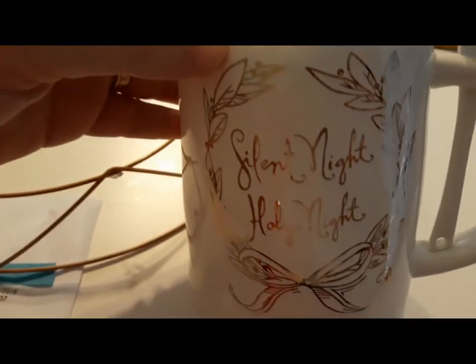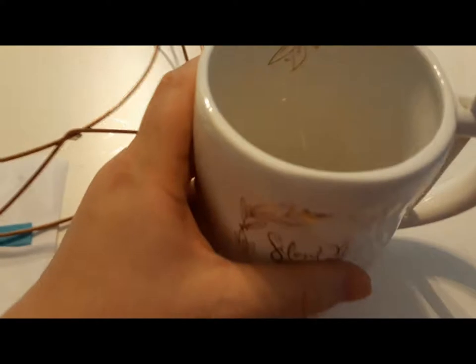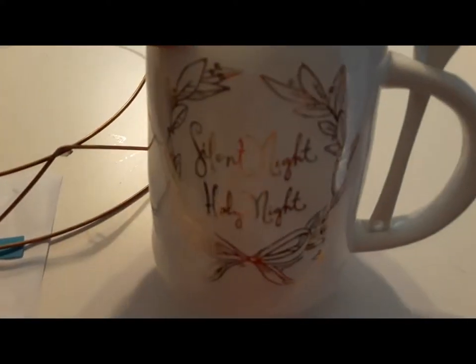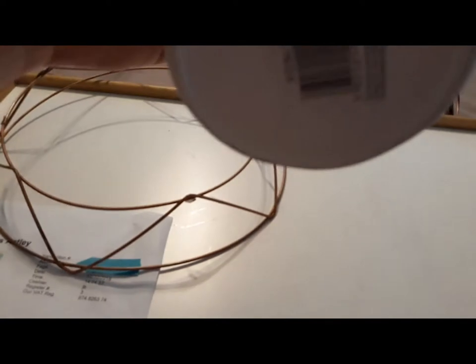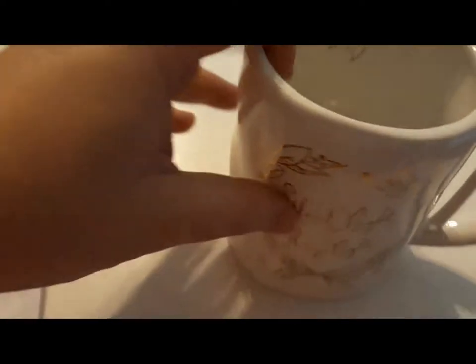Then we got these. I think these are stunning. It says on them, Silent Night, Holy Night. And they are for hot chocolates. It has a little motif, excuse the dust inside, they were off the wholesale shelf. They're not a standard shape mug, they're all bobbly and uneven and quirky, which is why I like them. It comes with a spoon for your hot chocolate. I just think these are gorgeous little designed mugs. There's no make on them, as far as I can see, just the wholesale sticker. These were £3.99 and I got two. They only had the two on the shelf, so I will be going back and looking for some more of those.